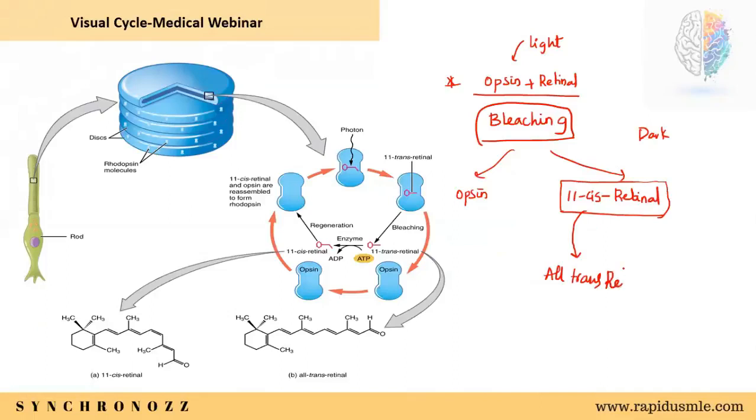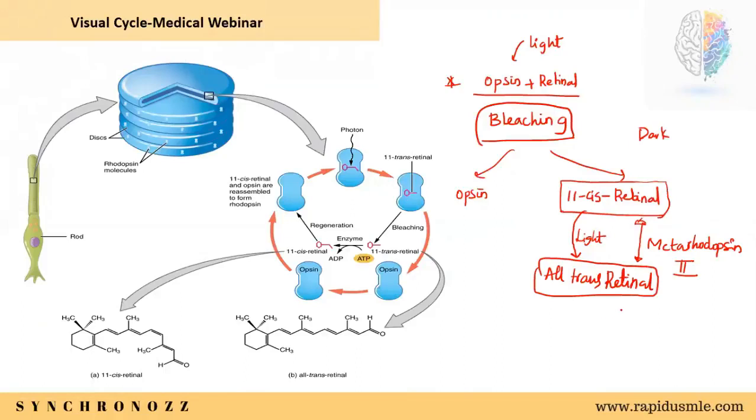So in the book, they'll give many reactions. You need not worry about all the reactions given. The one reaction, for exam's sake, you need to remember is 11-cis retinal gets converted into all-trans retinal. And when light falls on it, this conversion happens. During this conversion, you need to give more work to your brain here, because you need to remember another important compound. Only one intermediary compound. That intermediary compound is meta-rhodopsin 2. Meta-rhodopsin 2 is an intermediate compound which comes in the conversion of 11-cis retinal into all-trans retinal.